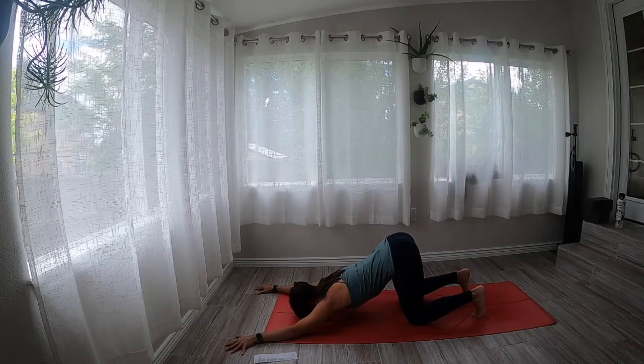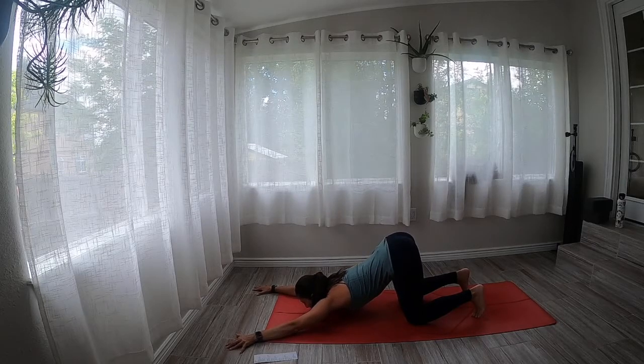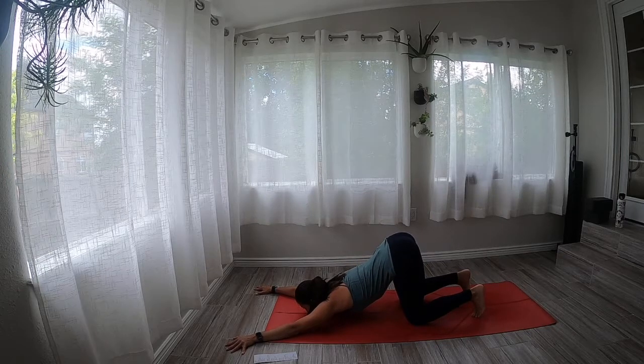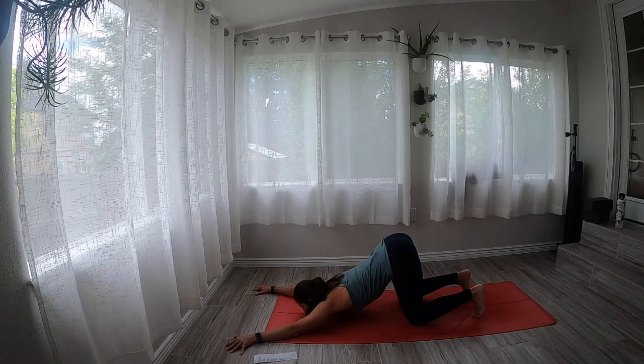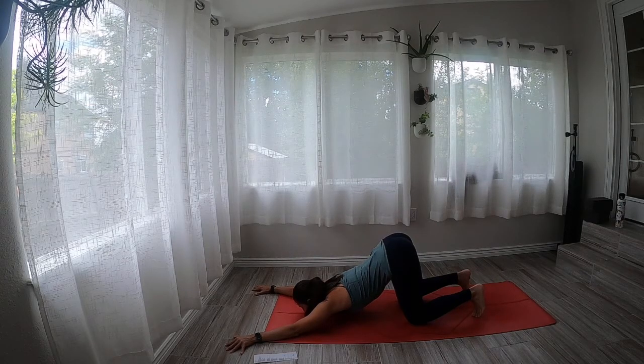And as gravity helps to draw your chest down further, you may find that you have some more space to potentially draw your chin down to the mat. And then just make sure you keep your hips over your heels, your knees rather. Try to relax here. Try to release any tension from your face, from your shoulders, and allow your heart to melt. Take a few more breaths here. Relax the space between your eyes.